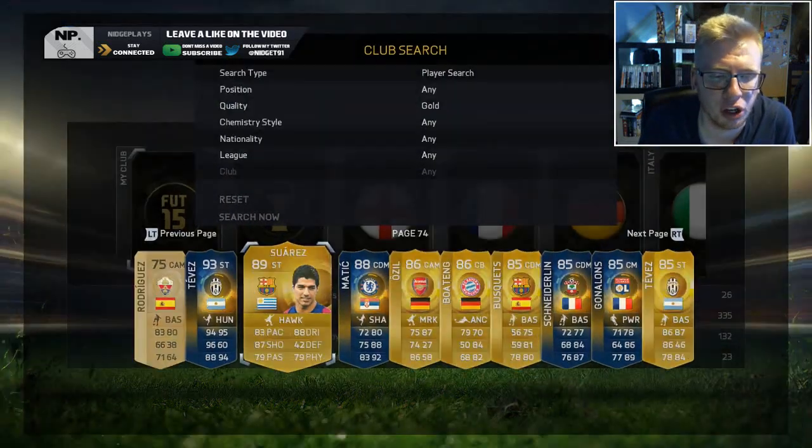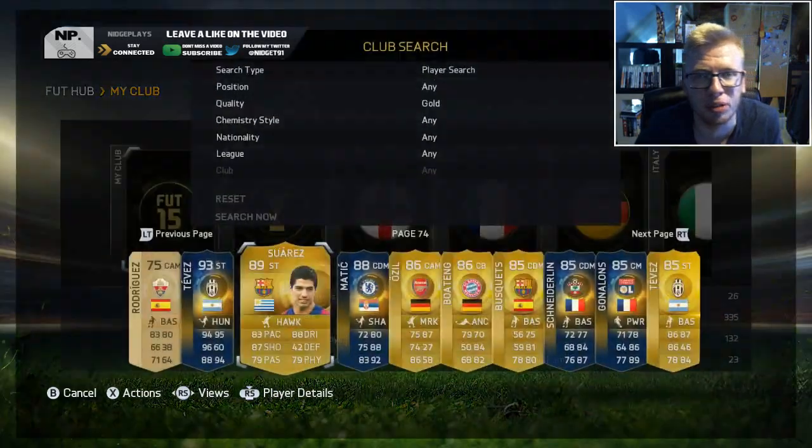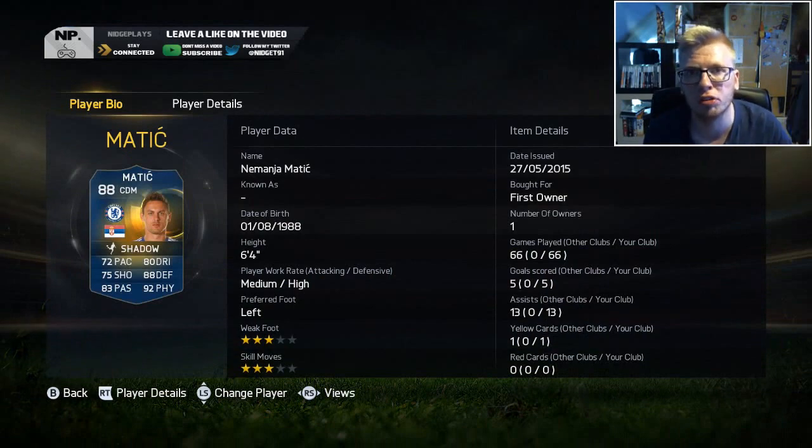Absolute beast. I've also got an untradable Suarez that I haven't used that much. I always forget I've got him, to be honest, because he's untradable. I don't know whether I have to go to the end of the pile because they're untradable. Doesn't make any sense. We've got untradable Team of the Season Matic, I've used a fair amount as well.